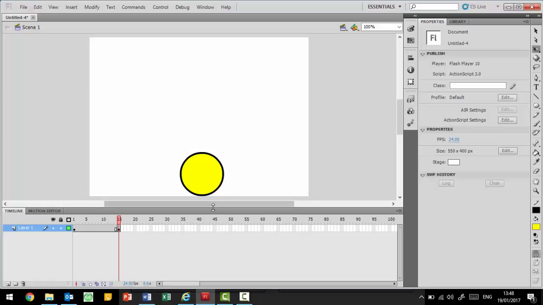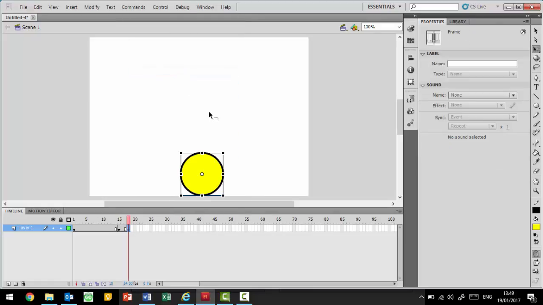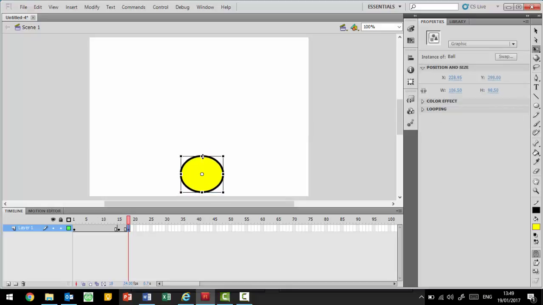What I then want to happen is I want the ball to compress slightly, so about 3 or 4 frames afterwards I'm going to insert a keyframe, and I'm going to click on this tool up here, which is the Free Transform tool, and I'm going to use the top option here just to resize that so it looks like it's bouncing. I'm going to use the arrow keys just to move that to the bottom of the screen, and then I want it to expand back to its previous position.